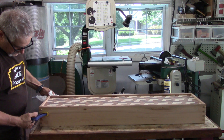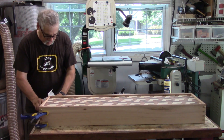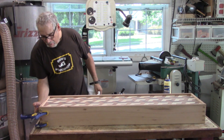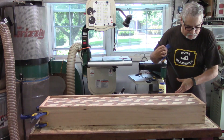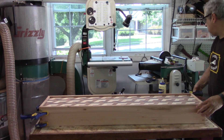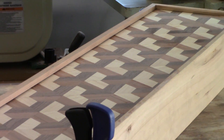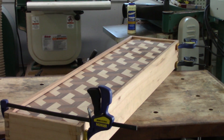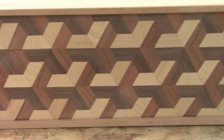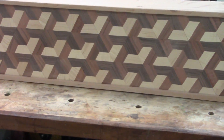The glue-up is relatively simple — I just use a couple of quick clamps, one on the top side, one on the bottom side, and then again on both ends, and then I let it dry overnight. It actually sets in about an hour, but after glue-ups I usually let them dry overnight. Here's what it's looking like with the clamps on, and like I said before I just love this 3D design. It looks different based on different angles that you look at it.